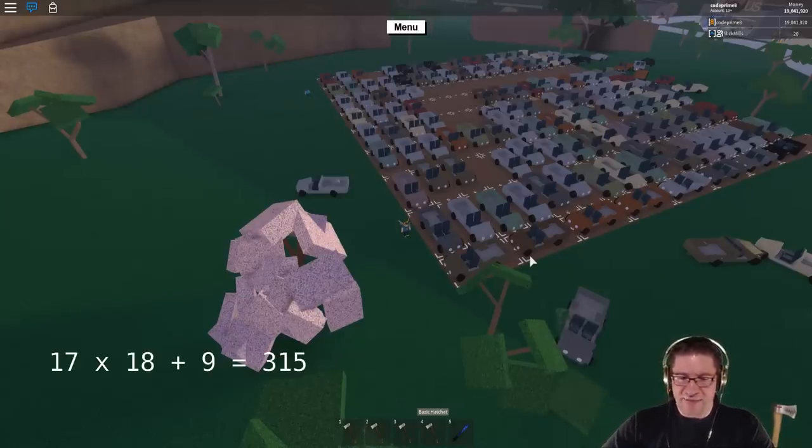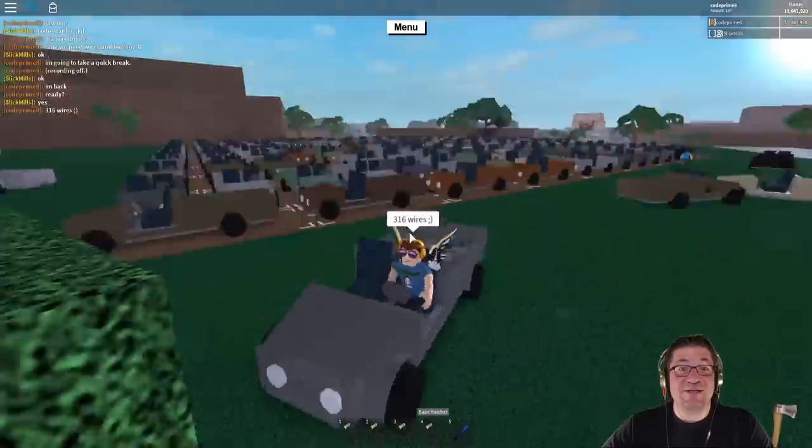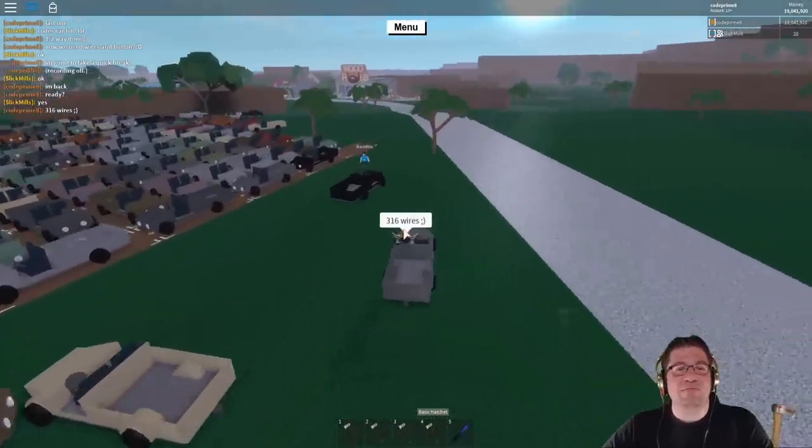So, handy dandy Blue's Clues calculator. 17 times 18 plus 9 equals 315. So we need 316 wires. Oh man, this is going to be a chore. Ready for another time lapse? Here we go.